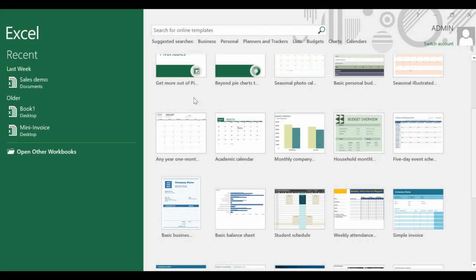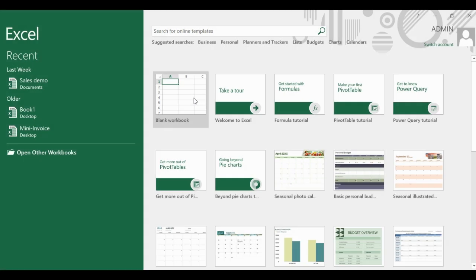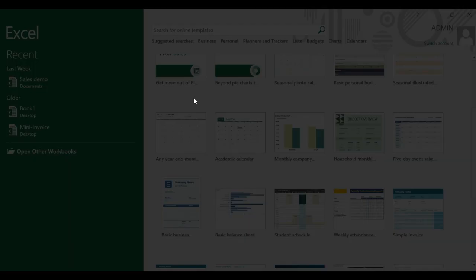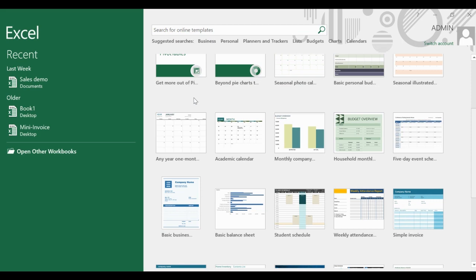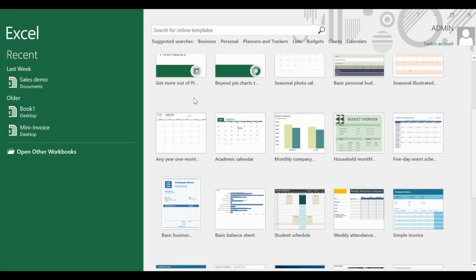So to start us off, I want to give a definition of Excel and tell you that Excel is a powerful tool that can be used to analyze large amounts of data. Although it can be used to analyze large amounts of data, it can also be used for simple calculations like doing sums and also averaging your data.